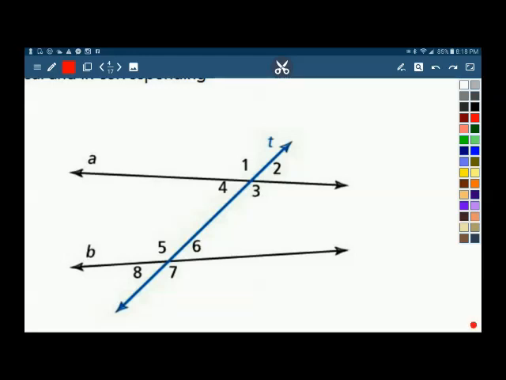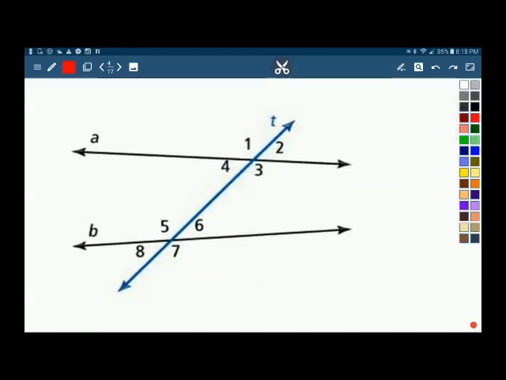Corresponding angles lie in the same quadrant. So I always go from one intersection to the other, and corresponding angles are going to be in the same quadrant of the intersection. So notice how angle 1 is in the top left corner. So I'm going to mark that with 1 arc. Okay, just like that. Now I locate the number in the top left on the other intersection point, which is angle 5. So angle 1 and angle 5 are corresponding.